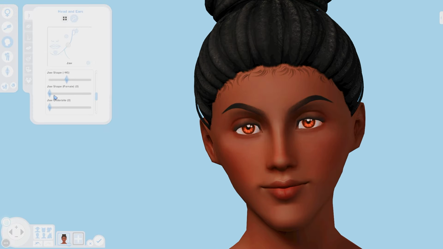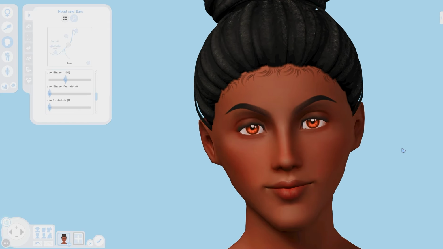All right. We also have a jaw shape slider for the female sim, and that's just going to stretch this out more. You really don't have to. You don't really gotta mess with that slider unless you need to.